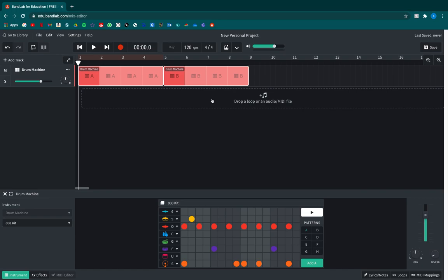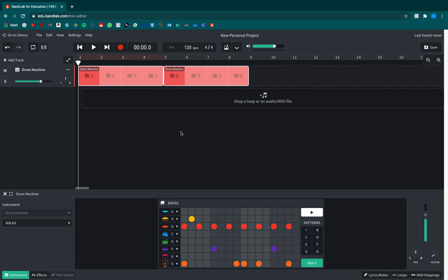The first thing, when we open the screen, there's a lot of information on the screen. I just want to depict what we have in front of us. BandLab is a DAW. We've spoken about this briefly. DAW stands for Digital Audio Workstation. A DAW is initially a program where you can record, mix, and master music.